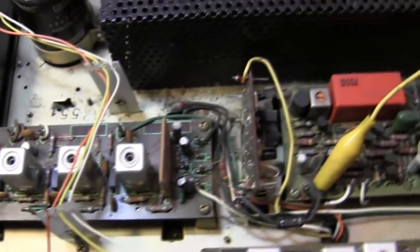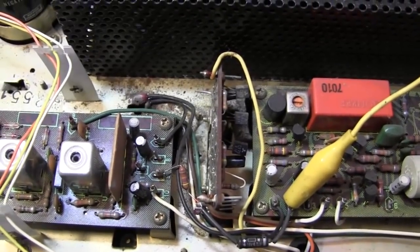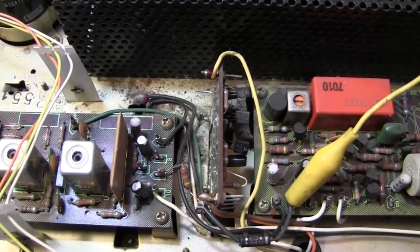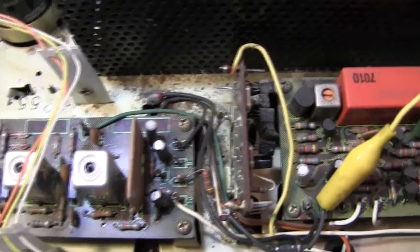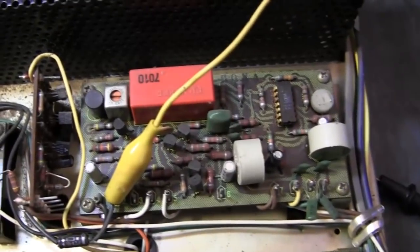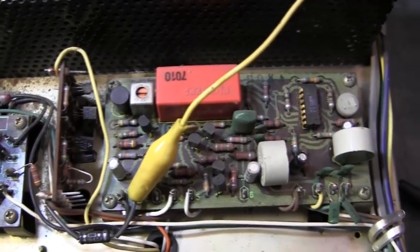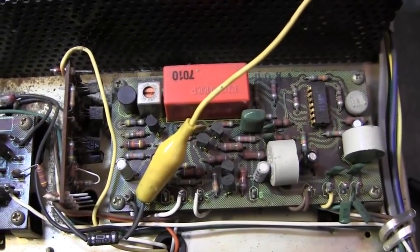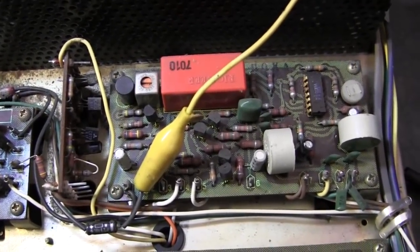And then what we've got going on here is a muting circuit. We're going to look at the schematic and find out if this thing right here is a muting circuit to get rid of the hiss. And then over here, what we have is a multiplex detector. And what that does is the multiplex takes the FM signal and produces stereo from it.